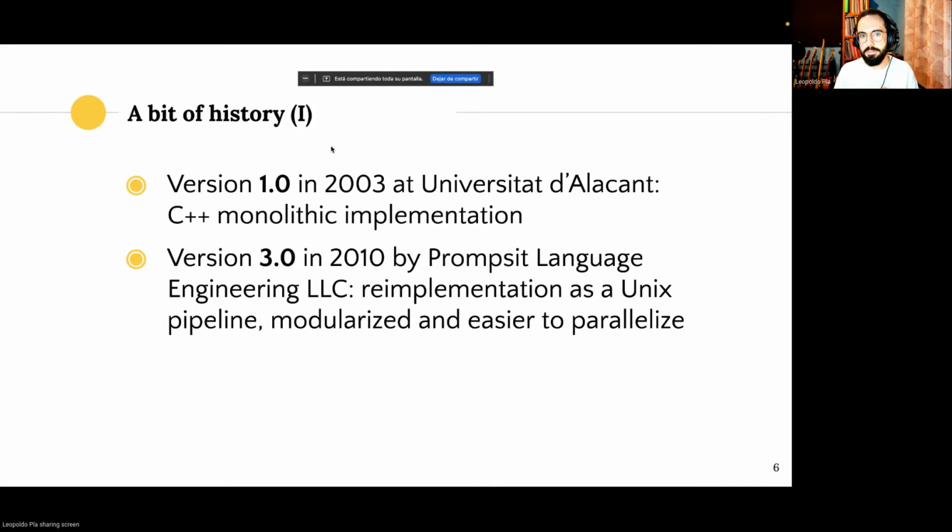So it uses, in this version, the Unix pipeline's implicit parallelization. So it was quite a bit faster than before. Also, it was modularized, so it was easier to adapt to any weird property a language could have.